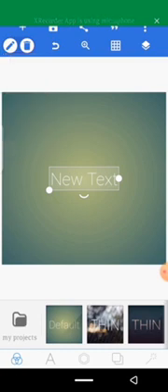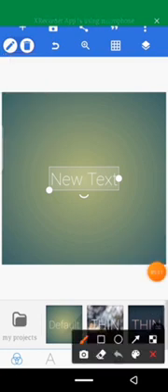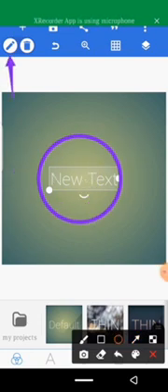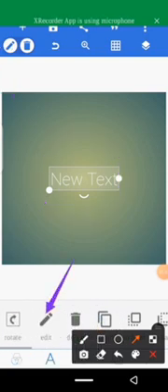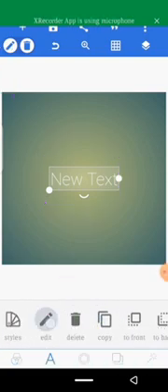There's another place you can use to write a word on PixelLab, which is this one with the pencil. This icon with the pencil. You can see that, right? Okay. Or you use this new text. That's the two ways you can use to write text. So let's continue.